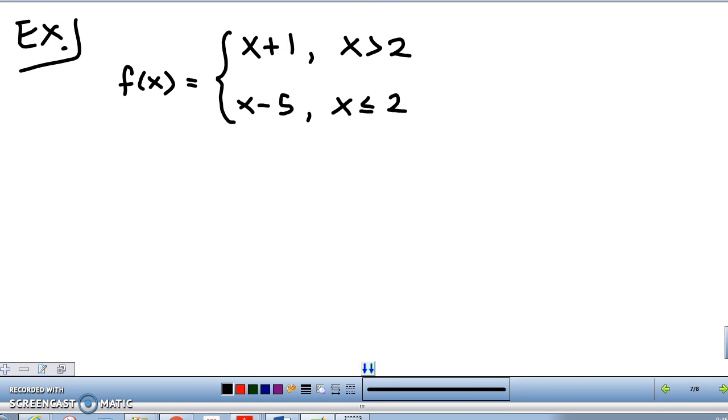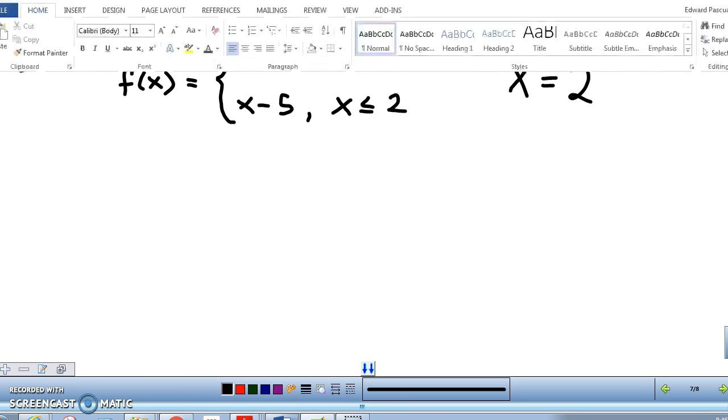Okay, try doing this one, and then we'll discuss. I wanted to get to this one, but I only have about 1 minute and 10 seconds. So try doing this one, and we can discuss it in class tomorrow. Okay, so the possible c value would be 2. The possible discontinuity, the possible break, would be at 2.